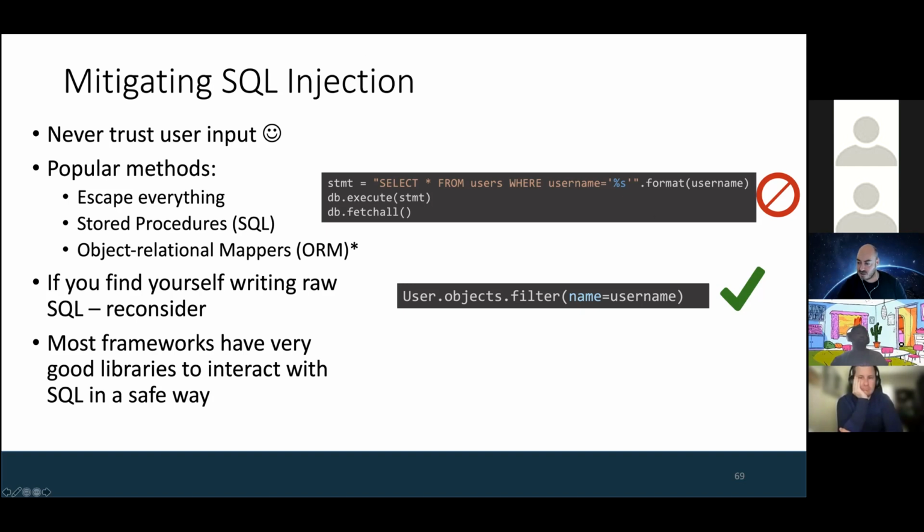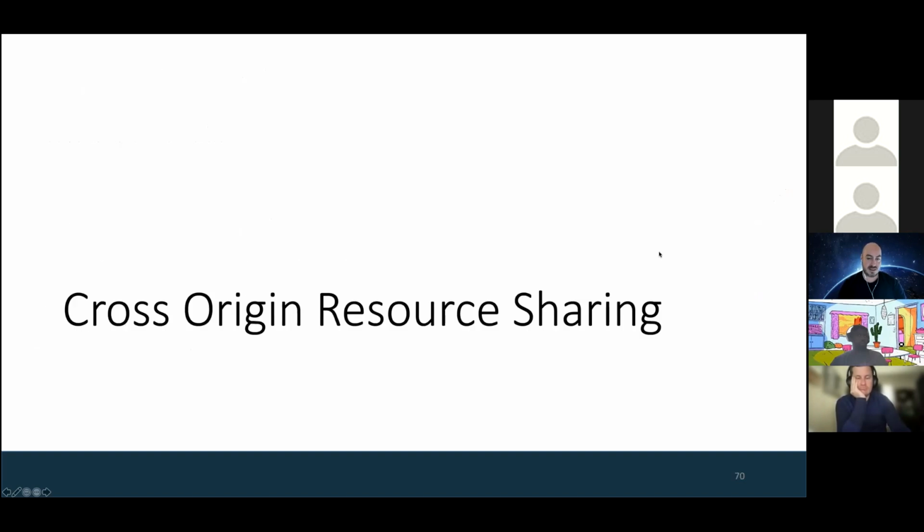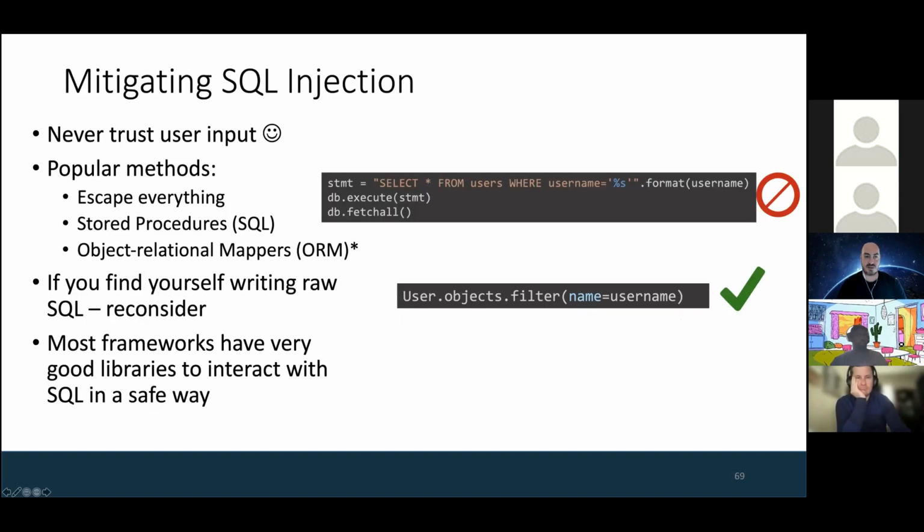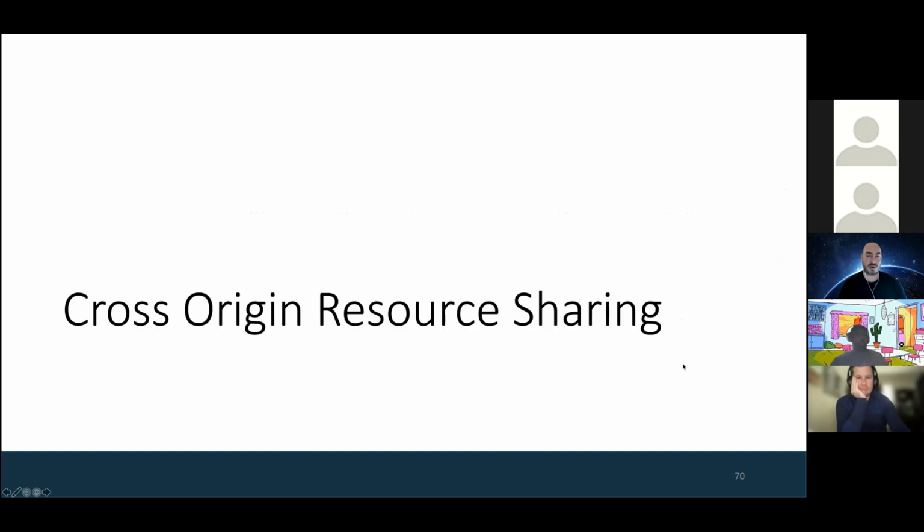I see there's some stuff in the chat. Oh yeah, we can. I think if you guys are tired, we can break after. Let me see. I think there's a couple of slides. Yeah, I think that's it. So we can break after this since we finished SQL injection. We'll break before cross-origin resource sharing. Take the lunch break and then reconvene at around 1 o'clock. All right. See you guys later.